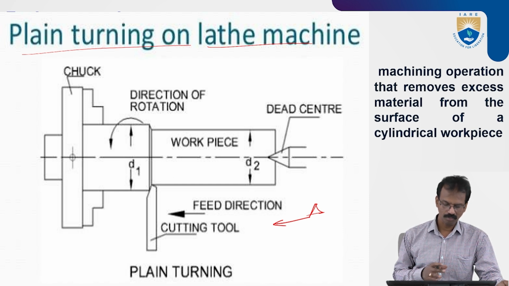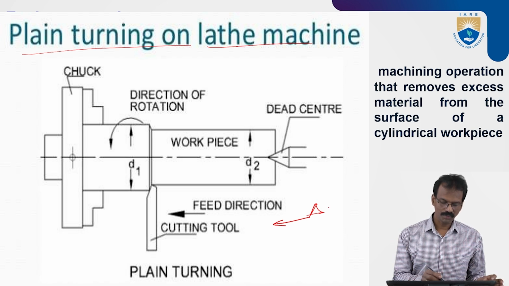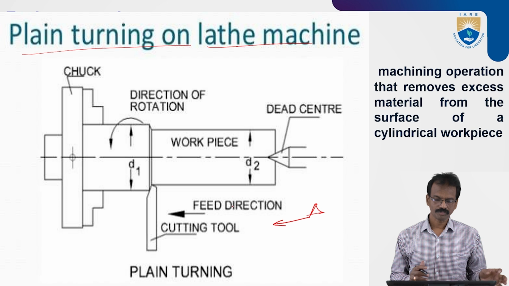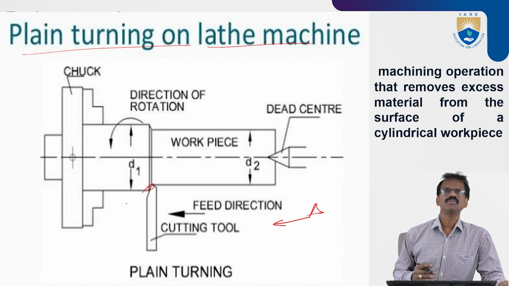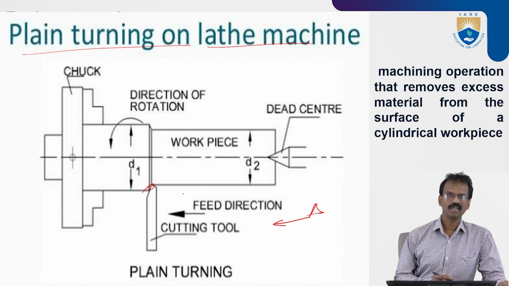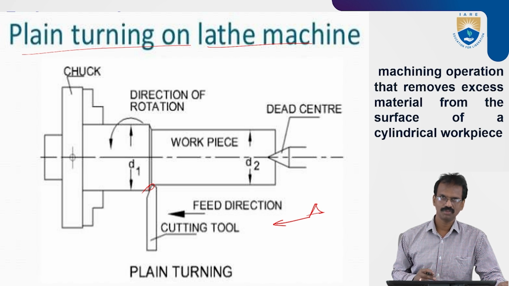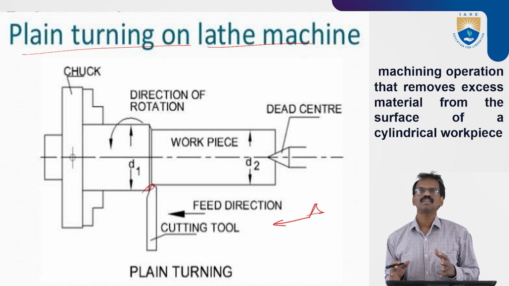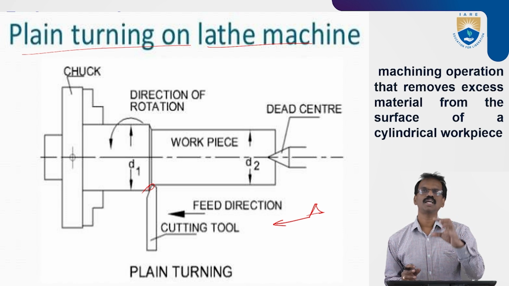By the movement of the carriage, we can provide the movement of the tool with some feeding, so depth of cut. With a small amount of depth of cut, we will move this tool bit parallel to the direction of the lathe machine. So automatically the size of the cylindrical object, the workpiece, will be reduced. In facing, the length will be reduced. In turning, the diameter will be reduced.